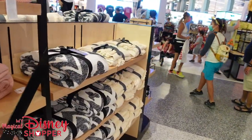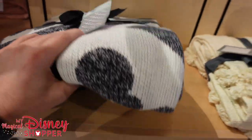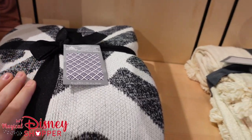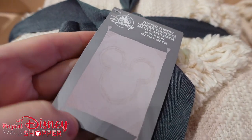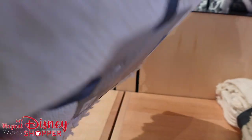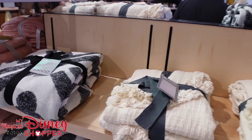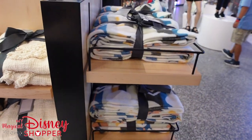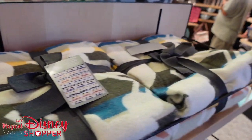In terms of other new stuff, we've got some other throw blankets — a geometric throw for $74.99, which is really heavy at 60 by 72. Then another throw blanket with a Mickey head pattern, also going for $74.99. I'm going to jump to another portion of the store so I don't take you around rambling. Let's go find another spot.